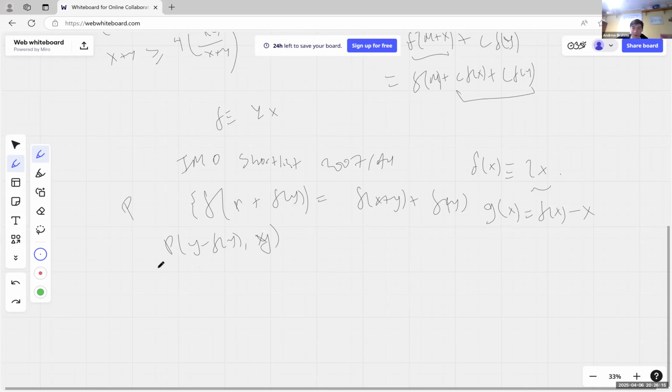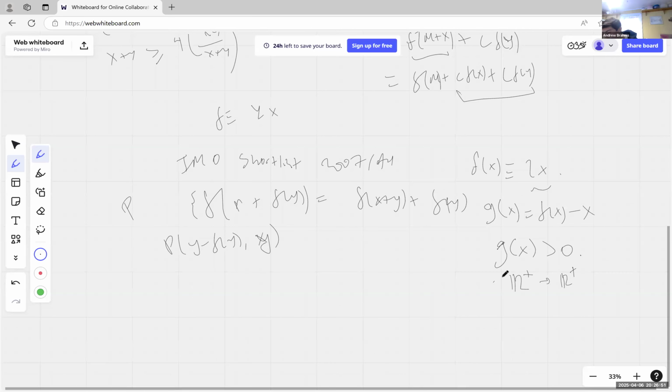or I guess this would show that it's greater than or equal to, but if it's equal to x, then you can plug in p of x, 0 to get, or p of y for which f of y is equal to y, to get the left hand side getting f of 2y and the right hand side being equal to f of 2y. So you can get the same thing. But yeah, so g of x is always greater than 0.